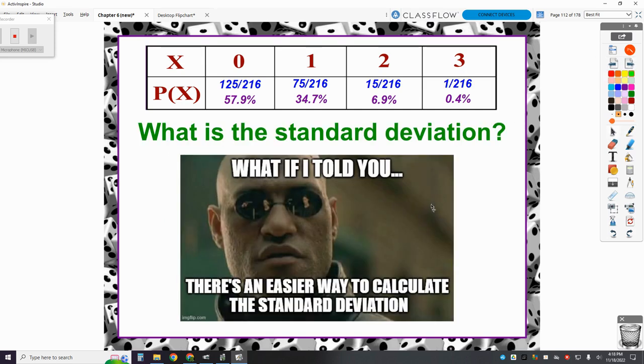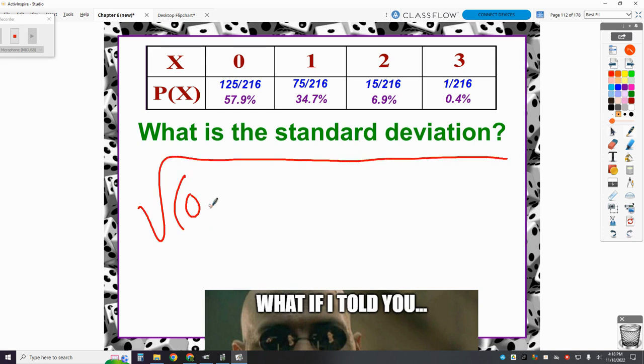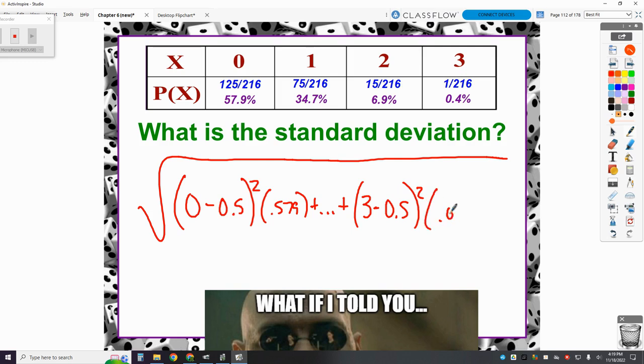Now, what about the standard deviation? Oh, we could go old school. We go old school video 1, like, hey, what was that standard deviation formula? Oh man, there was a giant square root, and we had to take each value and subtract away the mean, which was, what would you say? It was half, right? 0.5. And we'd square that difference, and then we'd multiply it by its probability, and then we would do that for all of the values, and we get to the very last one, and we take 3, and we subtract away the mean, and we'd square that, and we multiply it by its probability, 0.004, and then we could put all this in the calculator again, do some one variable stats, and we would get the standard deviation.